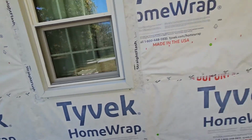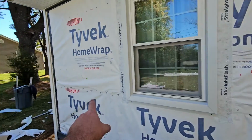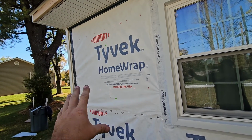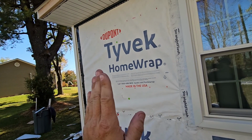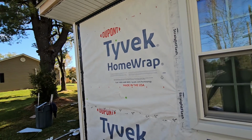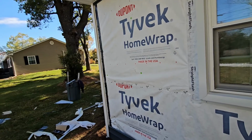Some of the other stuff that you have to be careful of with windows or with corners is that this paper has to wrap around the corner a minimum of 12 inches. You can't just stop it here and then bring another piece and stop it there. You can take one and stop it, but then the other one has to overlap around the corner a minimum of 12 inches, and then that gets taped down the corner.